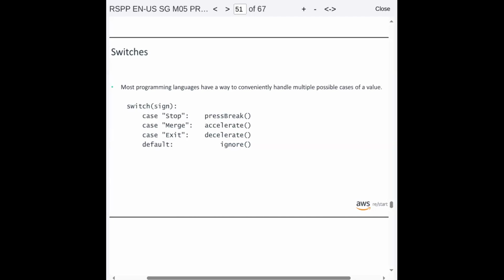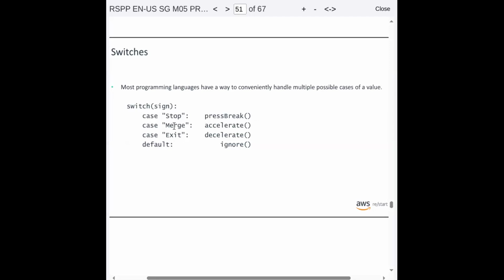So a switch is a control structure used in programming to handle multiple possible values of a single variable. For example, in our case here, we have a variable called sign. This switch statement of sign allows us to evaluate the variable that we're being given. For example, if the case is stop, then we brake.